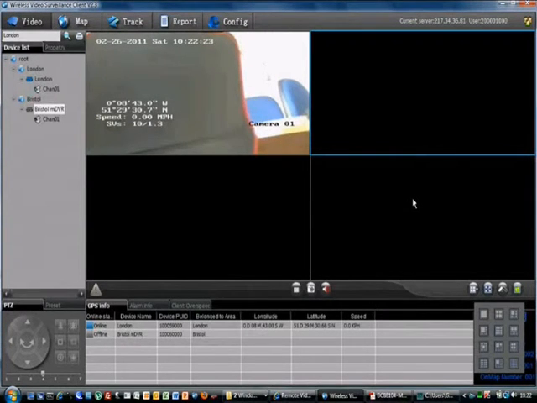Of course, one of the key functions of the mobile DVR is the fact that it has GPS facilities. Here down the bottom of the screen we can see the longitude and latitude, and we can also see the speed of the device. Having said that, we're sitting in an office, so we're not moving very far.